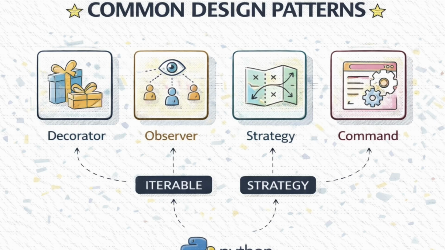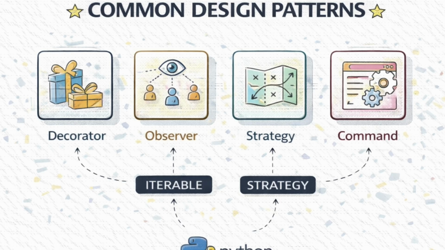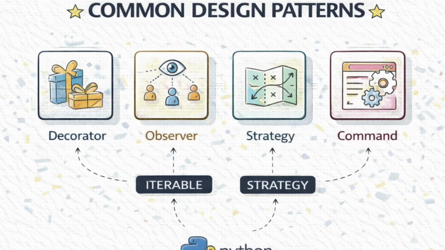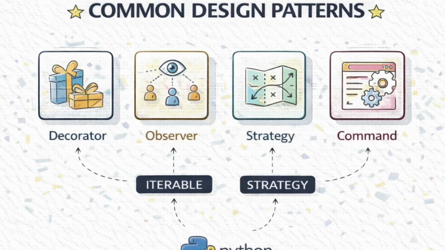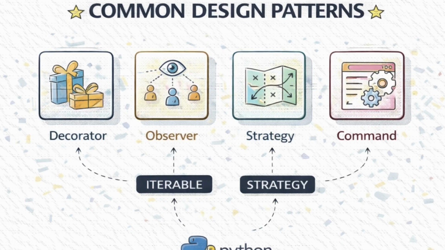Right. Okay, so moving from that kind of external state monitoring to internal data, let's talk about the iterator pattern. Yes. It's almost invisible in a language like Python. Exactly. It's just baked right in. But it's so important. The whole idea is giving you a standard way to walk through a collection of things, a list, a dictionary, whatever, without having to expose how that collection is actually built. It is a huge win for abstraction. In Python, it's all about the iter and next methods, the iterable protocol. So my code doesn't care if the data is in a list in memory or if it's being streamed from a database cursor one record at a time.